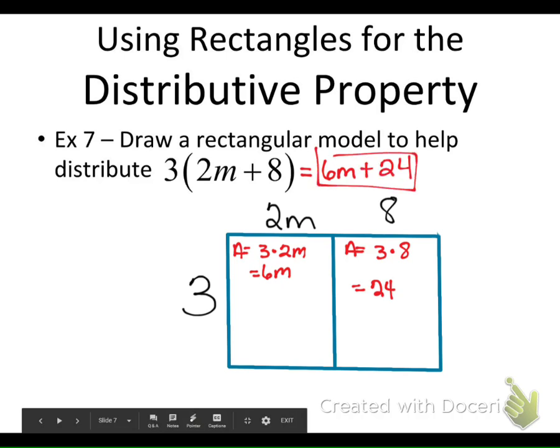So on your sheet of paper, next to example number 7, you need to write down our distributive property. You need to have your area model. You need to show your height, your widths, your areas inside your area models, and then your final answer. That's a lot of work. I understand. But we're practicing on showing a lot of work because remember what I showed you guys, was that Tuesday? Monday? That real big long problem? You guys are basically going to be doing 2 times more than that to get there.